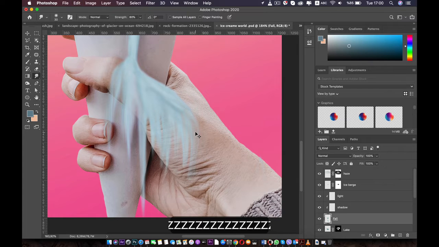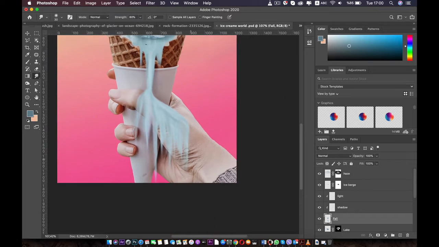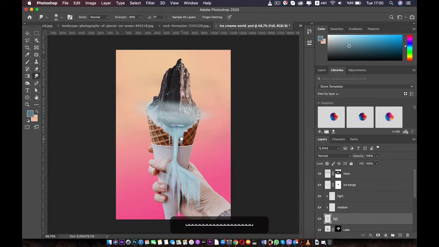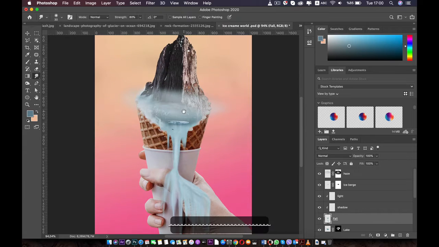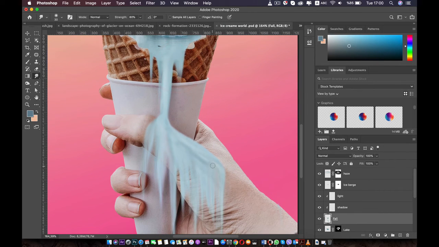As you can see, I keep undoing stuff because the look that I want is not coming easy. Okay, I think like this we are good. Maybe we'll come back to it to refine it.